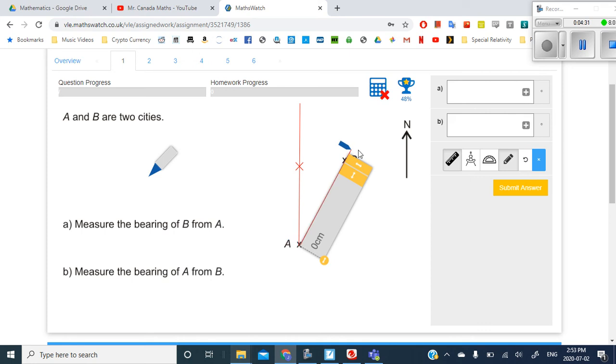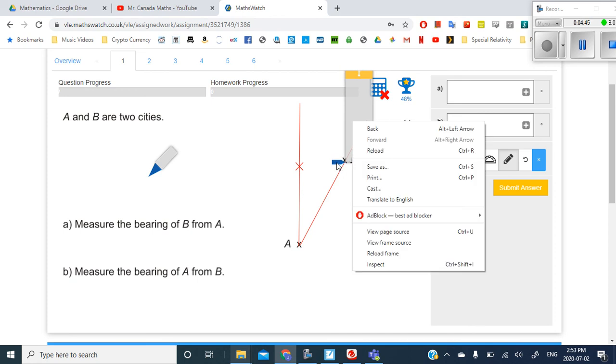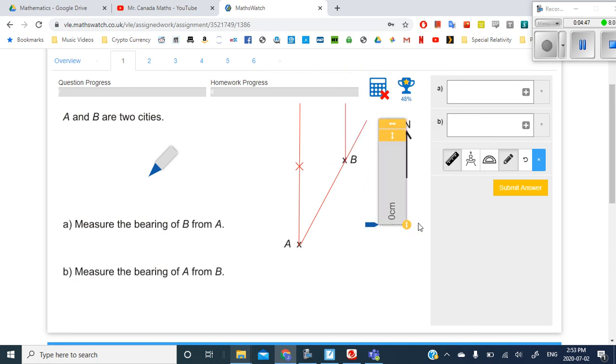Because we usually have the bearings connected like that in questions. When you're given them like this, you're not always going to be given them. And then I'm going to draw my other north line. And kind of what's great about Mathswatch is that you can see that that is straight up. Normally, we'd want to just measure that. But there, we have our problem set up.